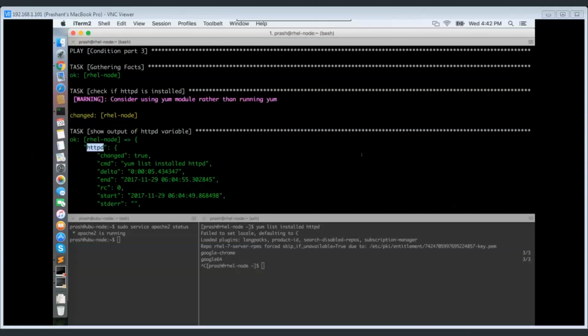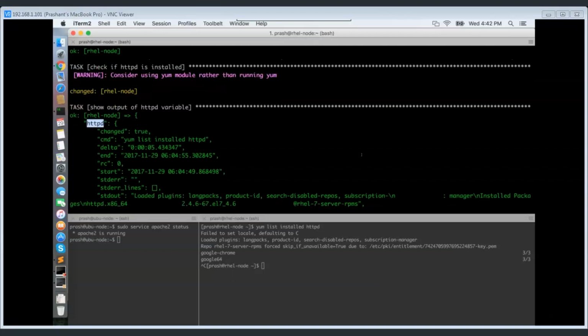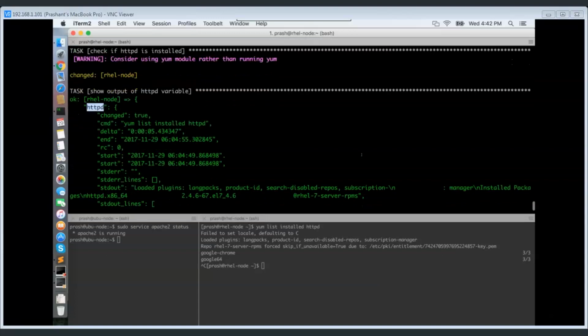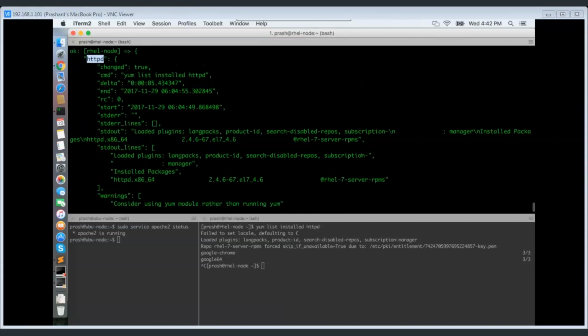You can see changed equals true, and the command we fired, and what we are looking for is there is no error, and the RC level equals 0, which means it was successful.